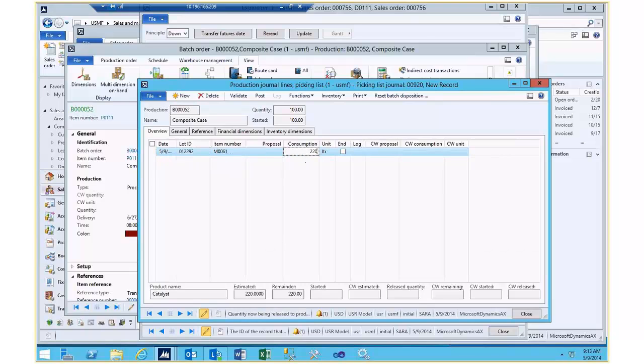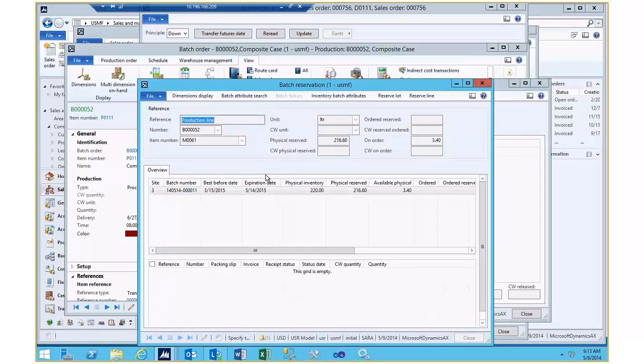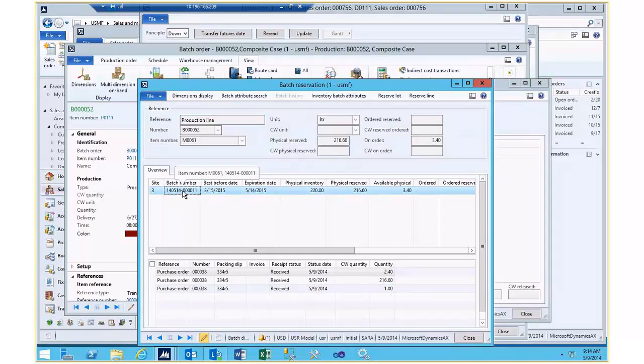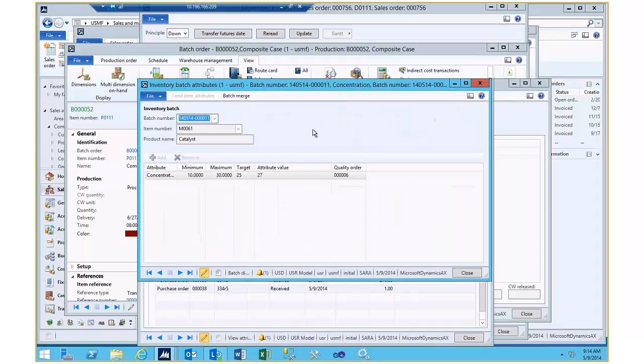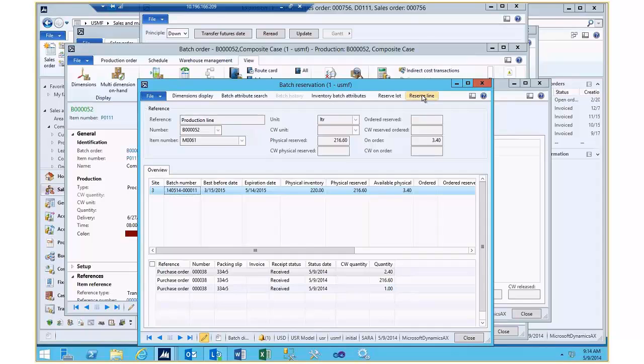Make sure we put the consumption quantity in here. And now we can go in and look at which batch number we would like to reserve against this. Of course, we can look at the batch number for this particular item. We can look at the batch attributes associated with that. Oh yeah, this one has a batch attribute of 27. It's above our target. Let's go ahead and reserve that line and post the order.